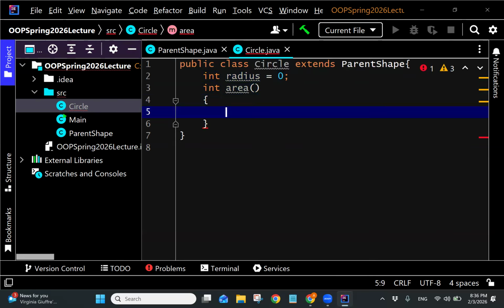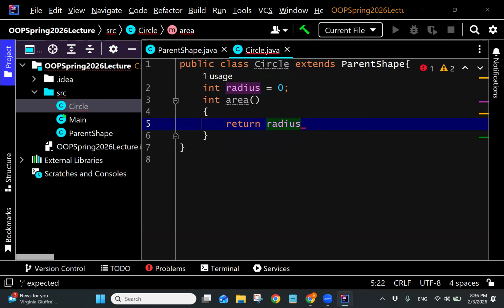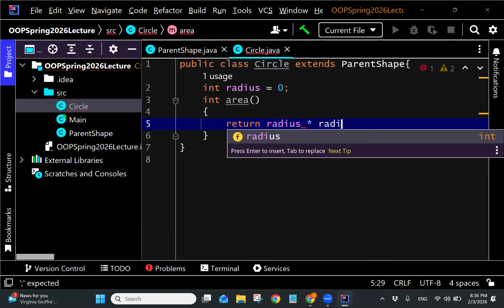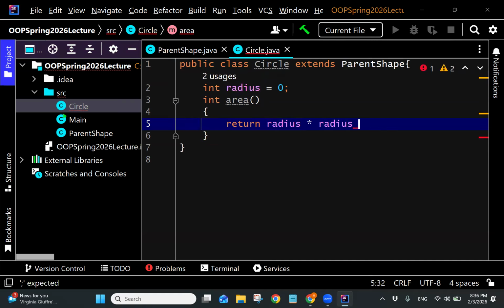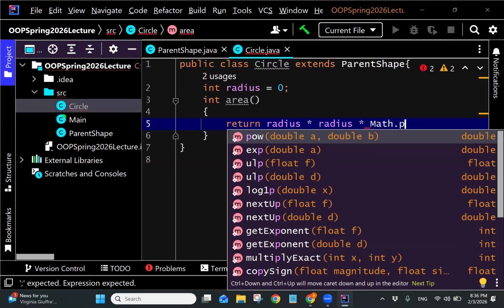So it returns radius times radius times pi. I don't know what it is. Maybe it's Math.pi. I'm just guessing.